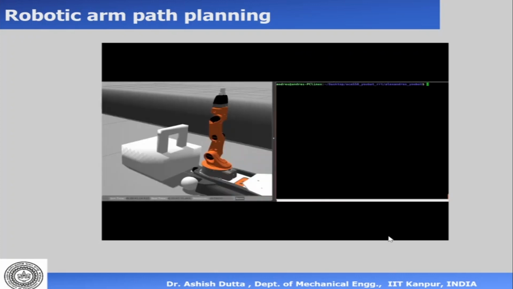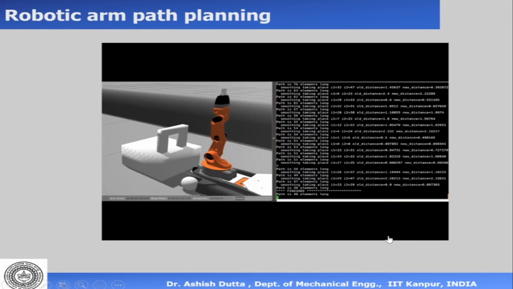So let's look at the motion plan. There's a program running which is doing the kinematics of this robot and trying to move the end effector or the gripper into that hole, into that section. Not a T, it's an inverted U kind of section. You can see that the program is moving the joints such that it can take the end effector or the gripper and put it into that U section. The path that was followed by the end effector is the path plan. The actuation going on at the joints is the motion plan.